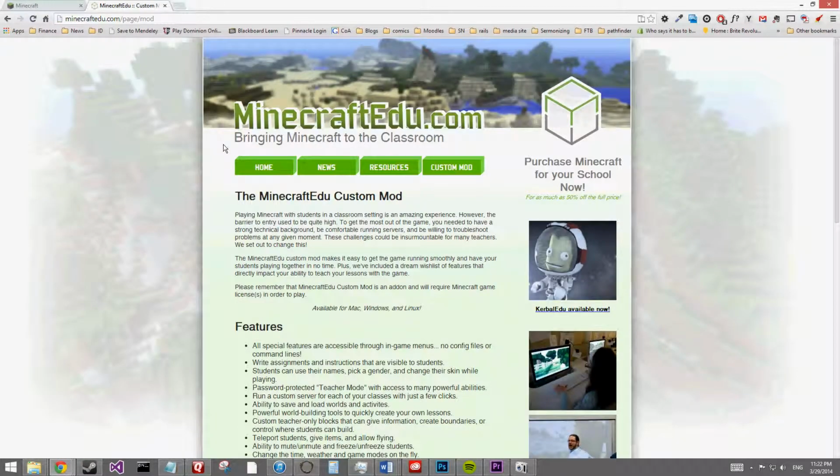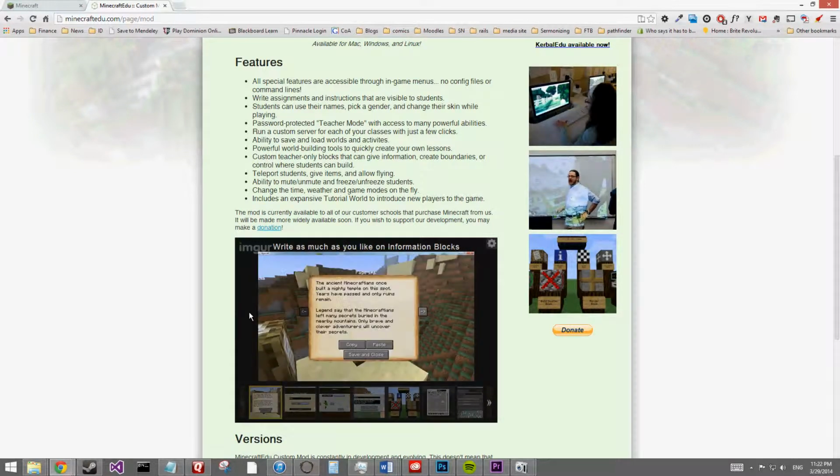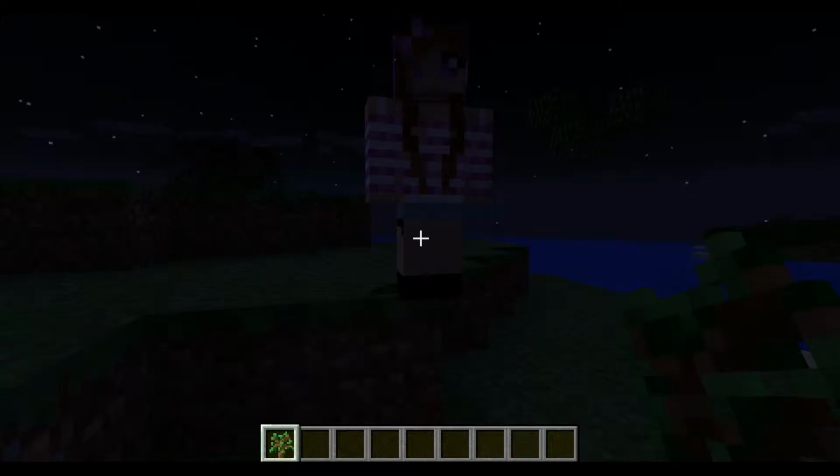Or alternatively, you can go to Minecraft EDU, where you can get it for about half off. And it's in a school pack, so you have to buy so many licenses. But alongside getting it for that price, you also get their plugin, which gives you some custom blocks to control students in terms of where they can build, where they can't, where they can destroy blocks, and where they can't, as well as this really nifty info block that allows you to leave background material for your students. So if you're building a historical landmark, for example, you have the option to do that and to have the information right there for them.